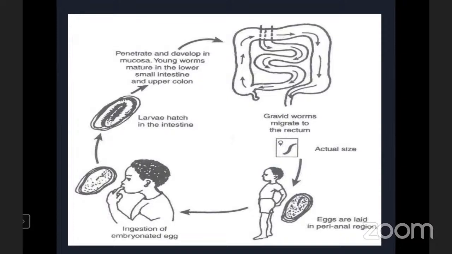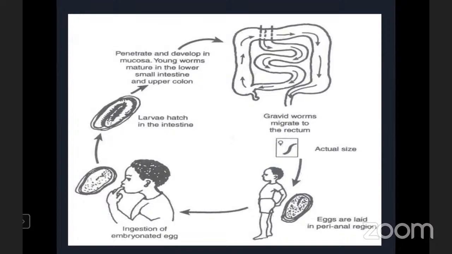The male worm will not migrate. It will die after mating, and the male worm will pass in feces. The female worm will die after being crushed by the host during scratching. The female worm is seen in the feces. The eggs are infrequently found in feces, and the female worms are mostly seen in the perianal area, not in the rectum.